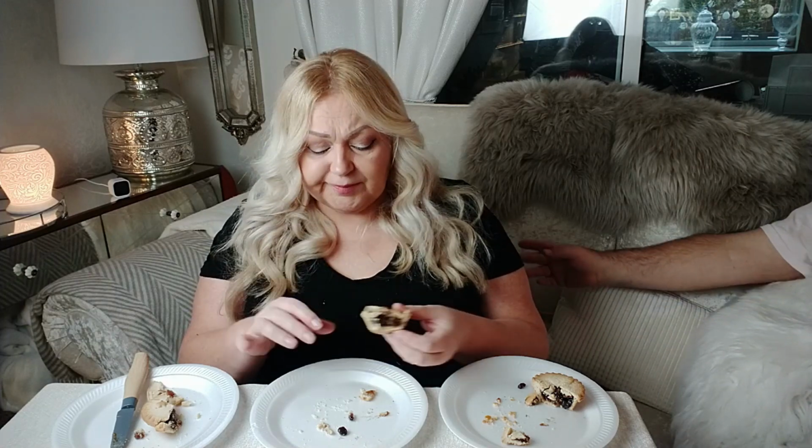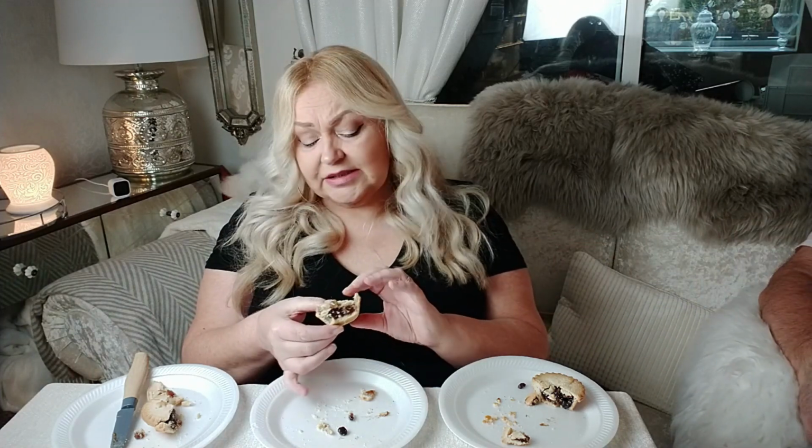Second, I would put this one, which is filled right at the top. It hasn't got as much fruit in, but it's still filled to the top, but it's filled with like the jelly stuff. And yeah, it didn't look great when you brought it out of the packet. Obviously the lid's tipped to one side.